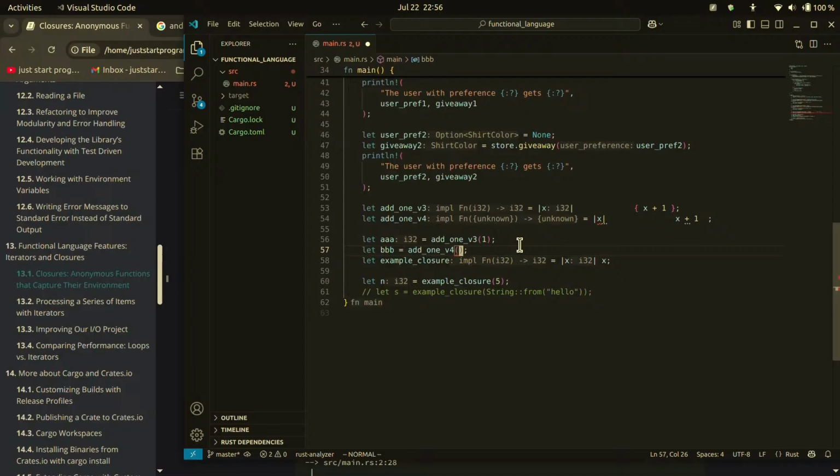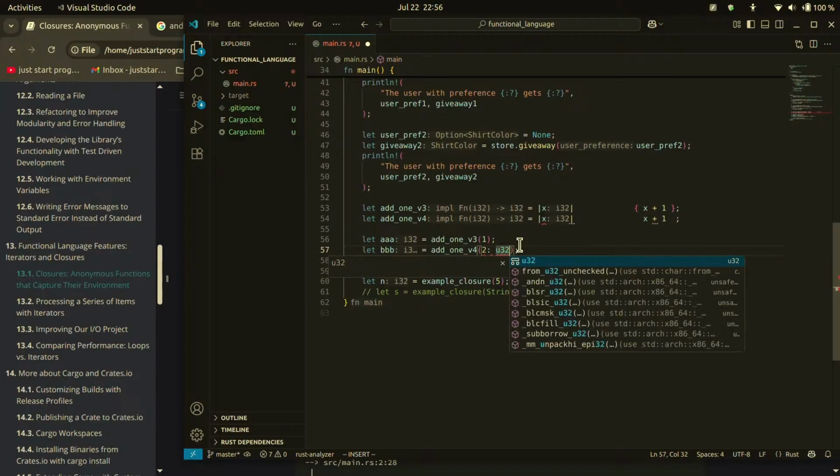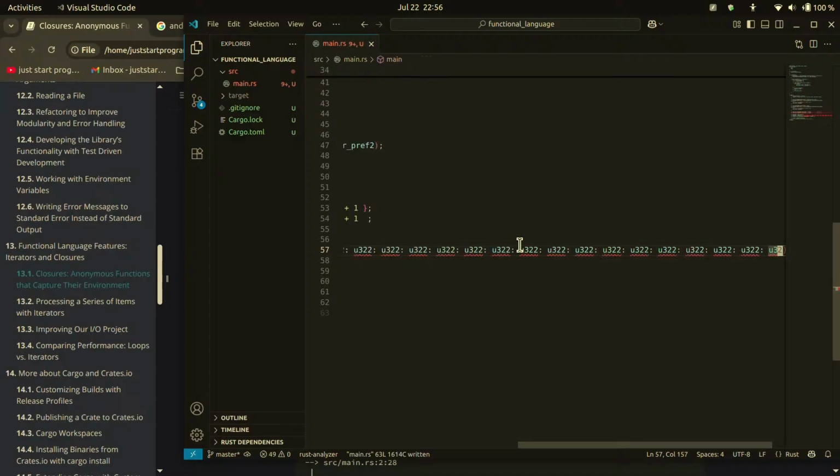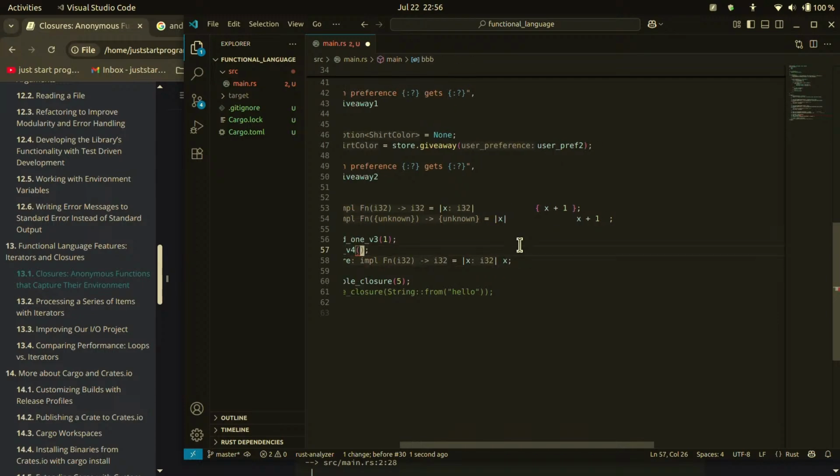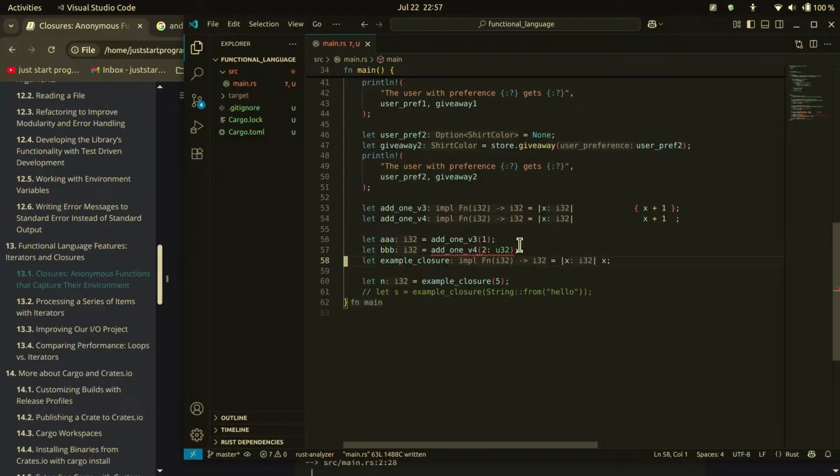How about we make it 2 U32. Oops, sorry. 2 U32. Will it work? It's still I32. How can we change that?